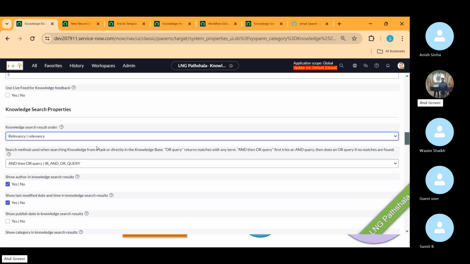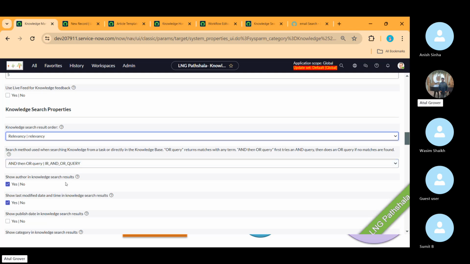When we search anything in the knowledge article, it goes with an AND or OR query. This is important. First it searches and then goes for OR: Outlook email, Outlook and email, or Outlook or email. So it's done with the two combinations basically.